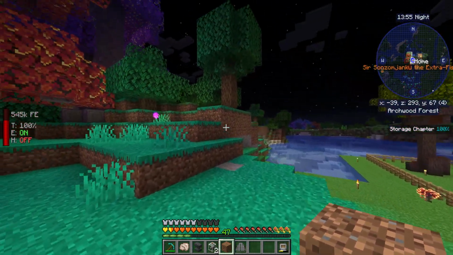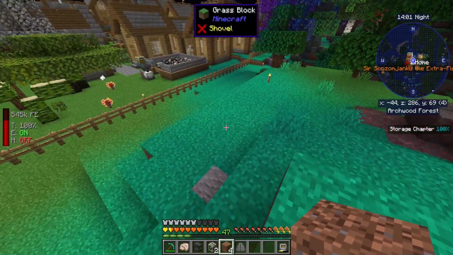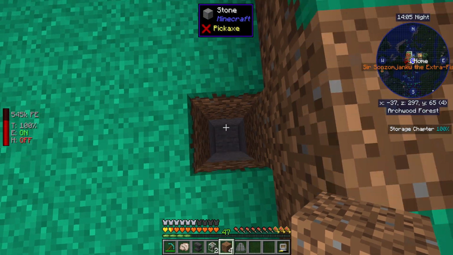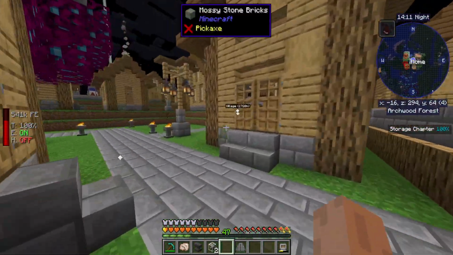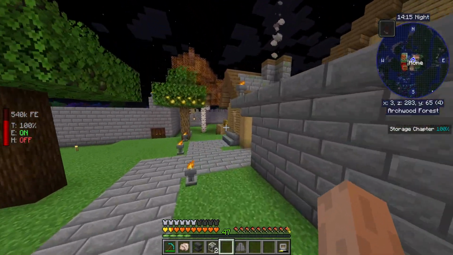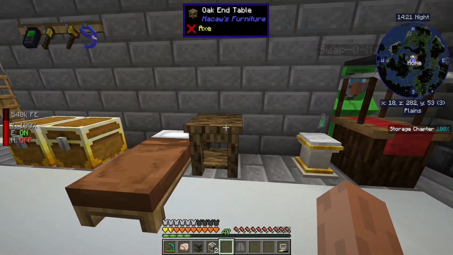Let's see if we can do this. Get a few extra pieces. 1, 2, 3. I don't want to have a dark area down there where something might be able to spawn. So just go like that. 1, 2, 3, 4. Jump in here. And we're going to run right down in here. Perfect. Go down that staircase, no problem.